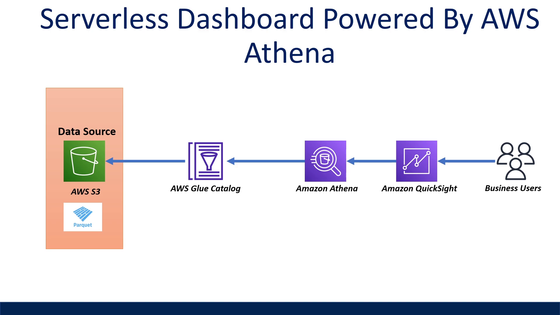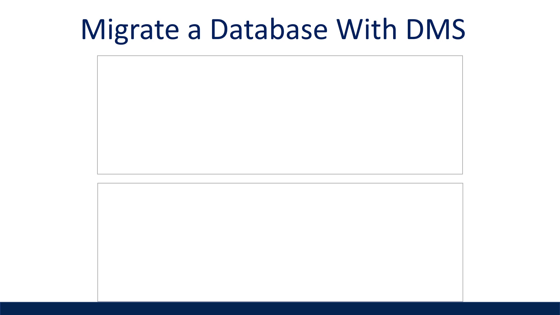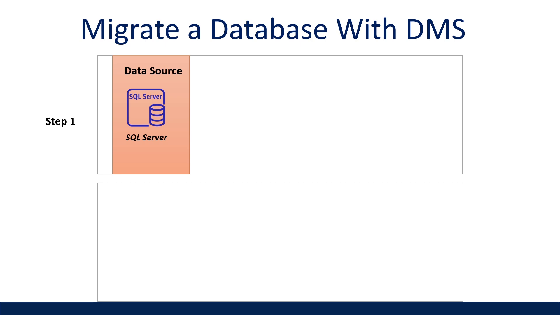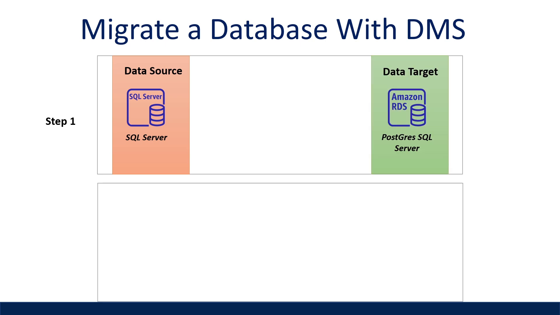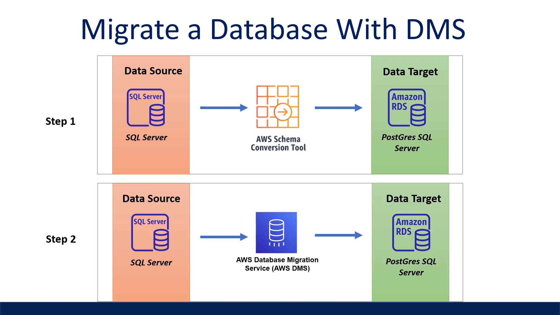Another common type of work a data engineer might be involved with is database migration to the cloud from an on-premise system, or switching databases on AWS. This can be done with the AWS Database Migration Service. In this example, the data source is Microsoft SQL Server, and the goal is to migrate it to a PostgreSQL server hosted on AWS. Leveraging the AWS Schema Conversion Tool first, it can automatically convert the source database schema and the majority of code objects — including views, stored procedures, and functions — to a format compatible with the target database. Any objects that cannot be converted automatically are clearly marked for manual conversion. We then use the Database Migration Service to perform a one-time migration or ongoing replication to keep the source and target databases in sync.